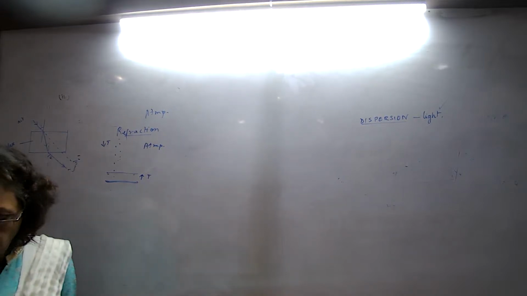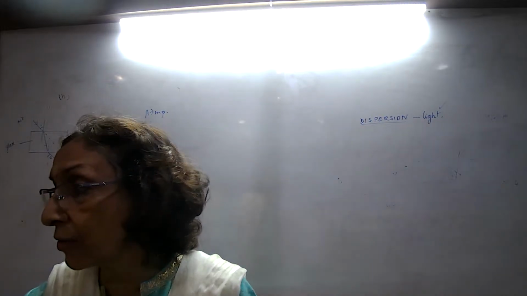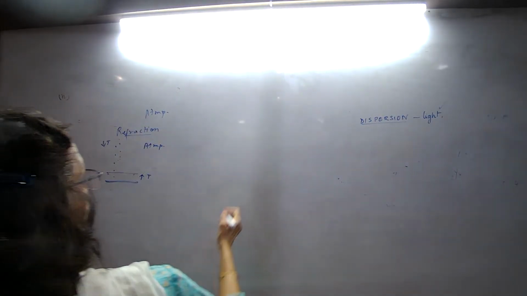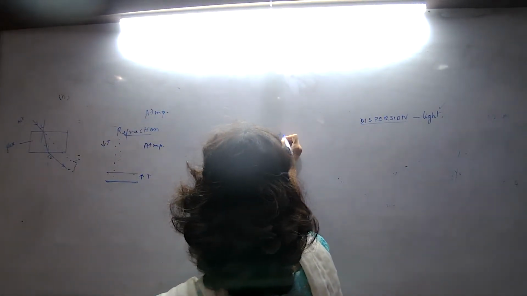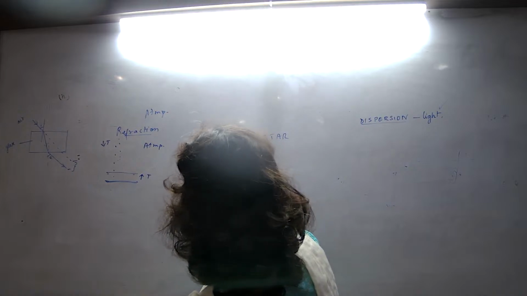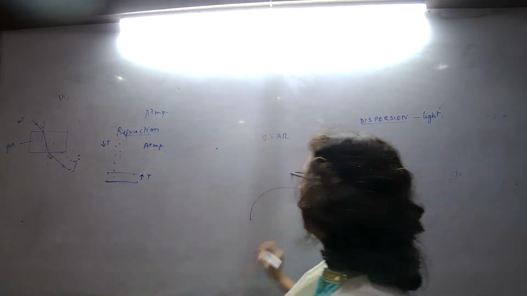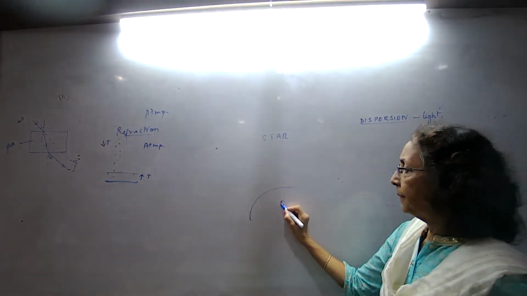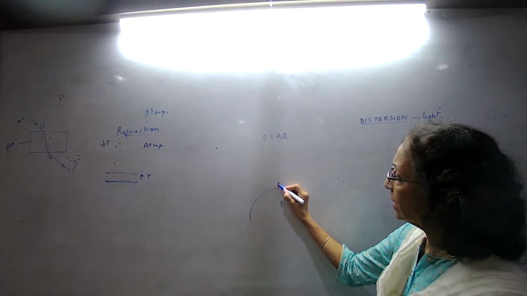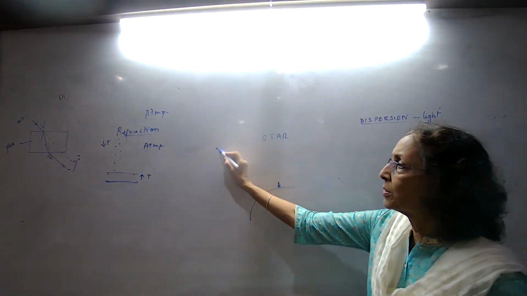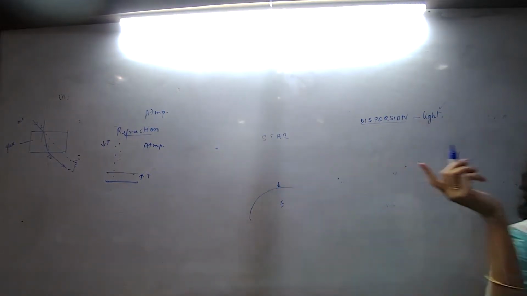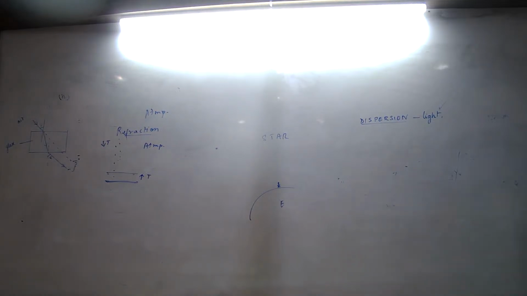So we are talking about a very interesting phenomenon, the twinkling of stars, right? Now starlight, we are talking about something that's very far away from the Earth. For a person who is standing here on the Earth, what happens to the star? Now, we all know that a star is nothing but a sun, correct? You would have already learned that it has light of its own, but since it is very far, it just appears as a dot.